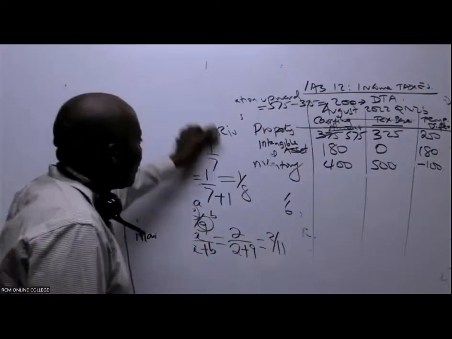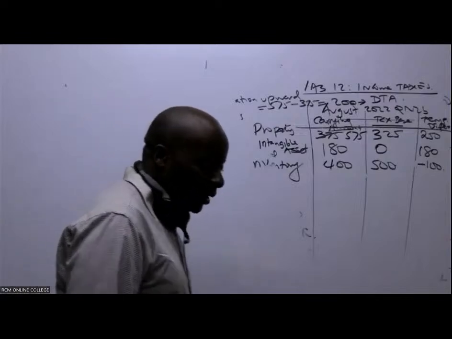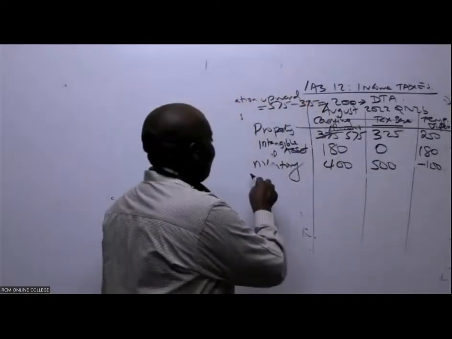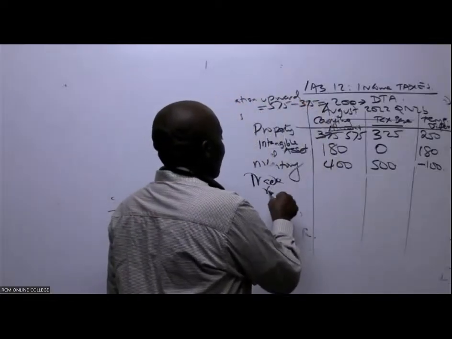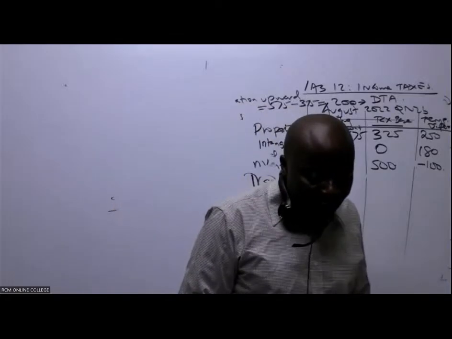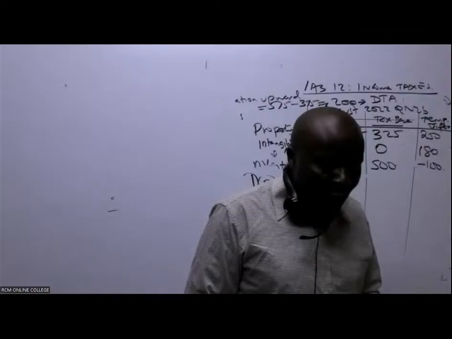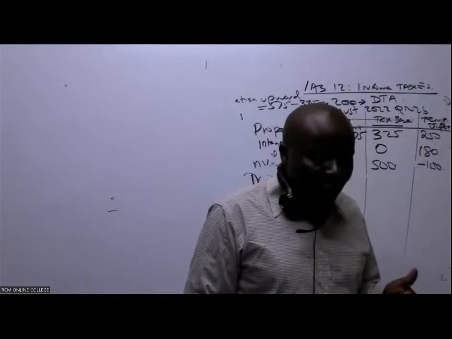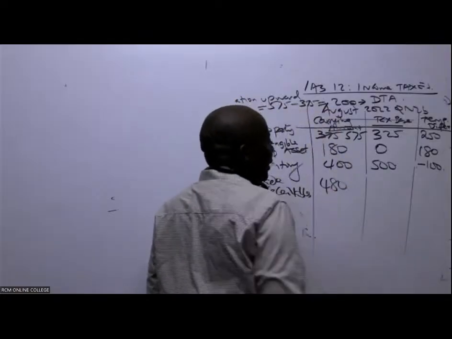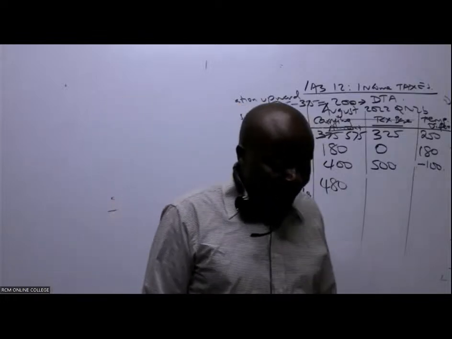All right. Ladies and gentlemen, from there, we should be able to move with speed and go straight away to the next item. The next item is called trade receivables. So for trade receivables, what do we have here? Yeah, great. So for trade receivables, we are told trade receivables were carried in the consolidated statement of financial position at 480. Carrying amount is 480.